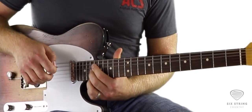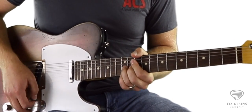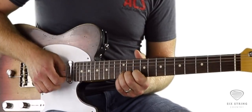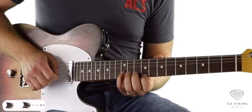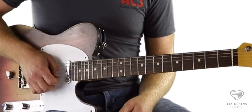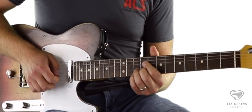Right? And then we have the same kind of thing with the bend. We did this in the key of A. So this is based really in position 3 of A major pentatonic. Right? So position 3 of G major pentatonic would be right there. So we're going to be here on the 10th fret.